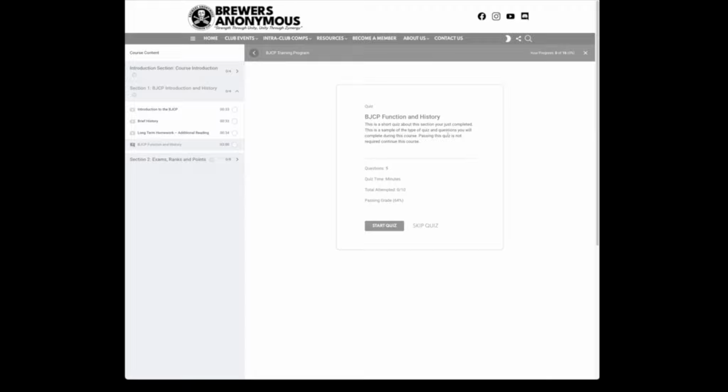But if not, I might have to make a notation up here in each one just so you have an idea. Total attempts right now is set for 10 attempts. We can increase that if it's something you want to keep reviewing. I think in this particular quiz, that's not something you're going to do 10 times. And the passing grade is always going to be 64%. This is based on the BJCP Online Entrance Exam.